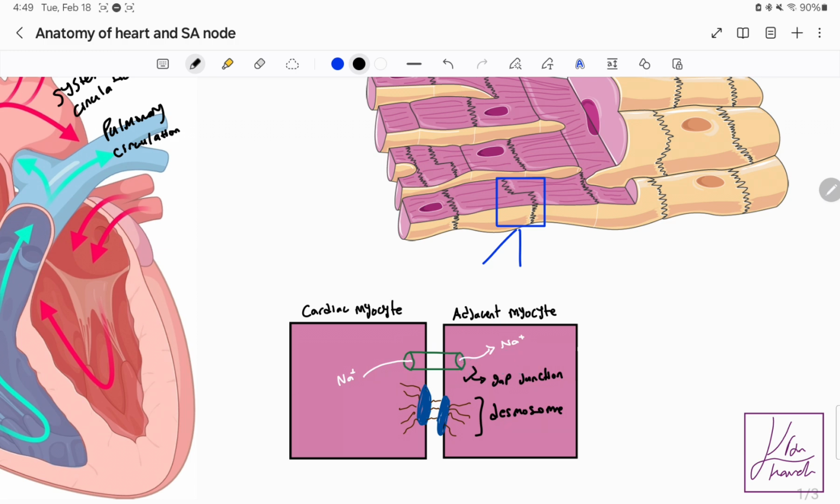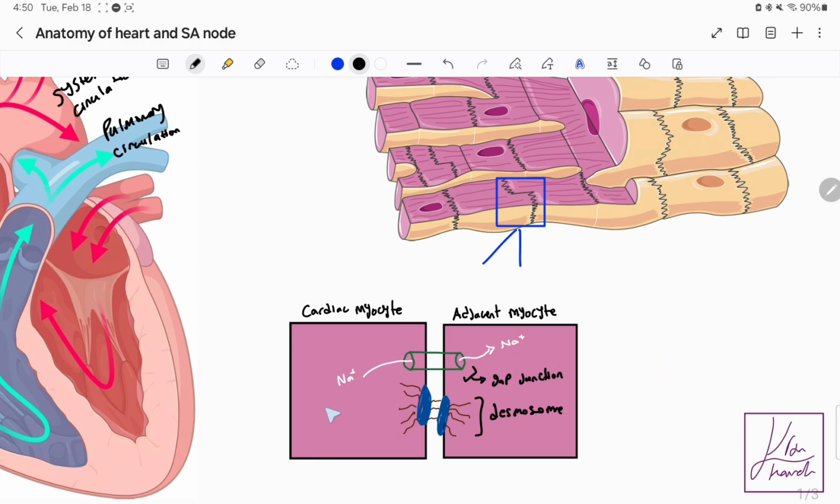Cardiac myocytes work a little bit differently, and we'll talk about this in future videos. But for now, I just want you to know that the presence of these gap junctions allows the flow of these ions. And this is important because if this cardiac myocyte becomes depolarized and its positive ions increase and it will contract, guess what happens? These positive ions will move towards the adjacent myocyte that's attached to it. Okay? And then that one will contract. And then from here, it'll go to any other ones that are attached to it.